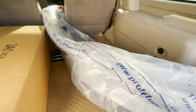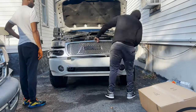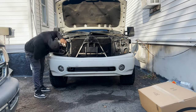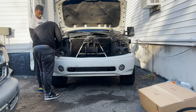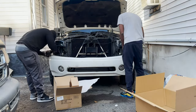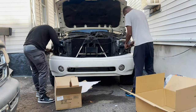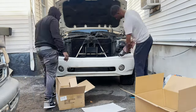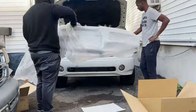The grill. This is probably the easiest rebuild ever. I mean, it's so easy, even a newborn baby can do this. Everything is basically plug and play. I didn't quite understand why the insurance company wouldn't fix this. The parts only cost about $350. The grill is held on by plastic tabs. Just look at how quick it is done. We already got the lights on before you can even blink.